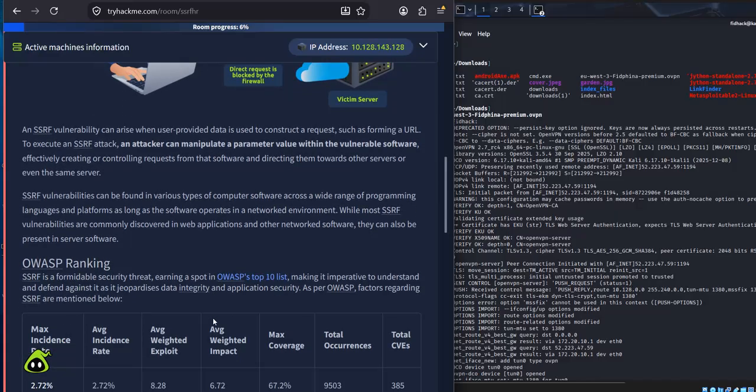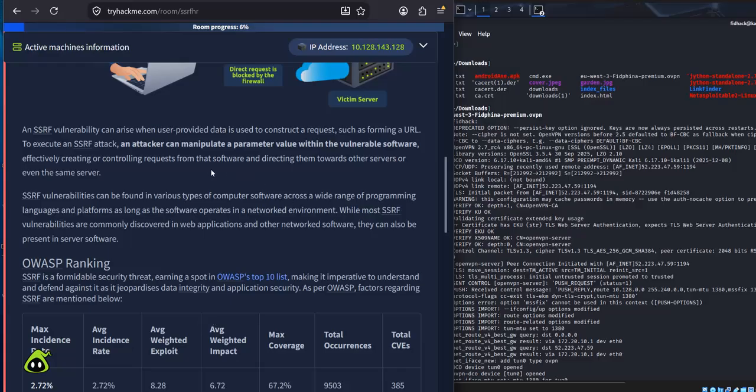An SSRF vulnerability can arise when user-provided data is used to construct a request. It's always about user input, because most of the time developers trust users to give them the input they expect, but user input has been a very big vulnerability.